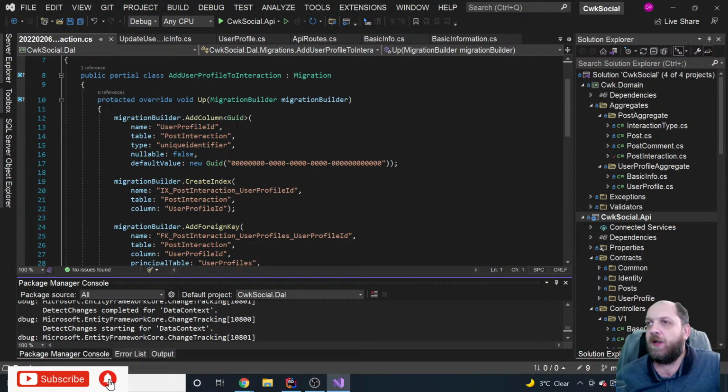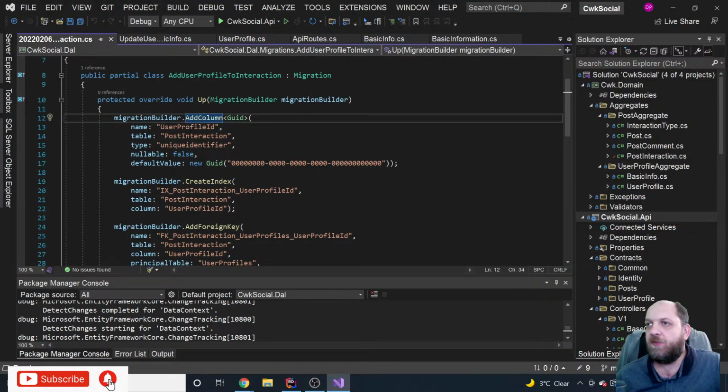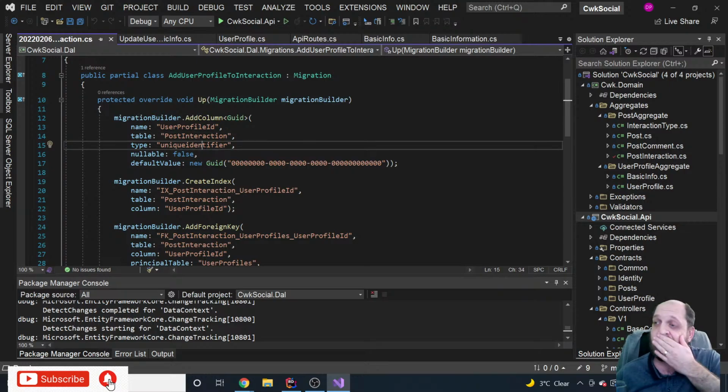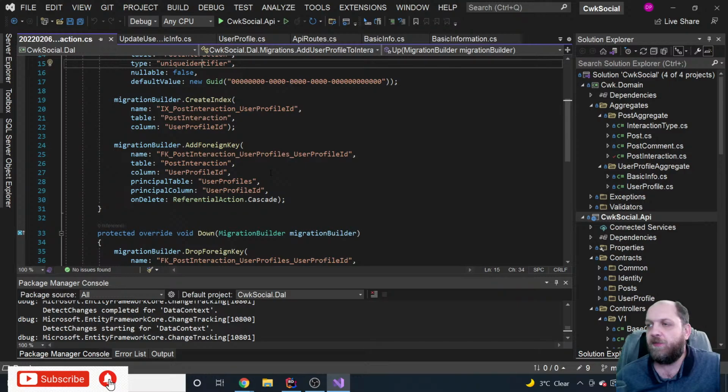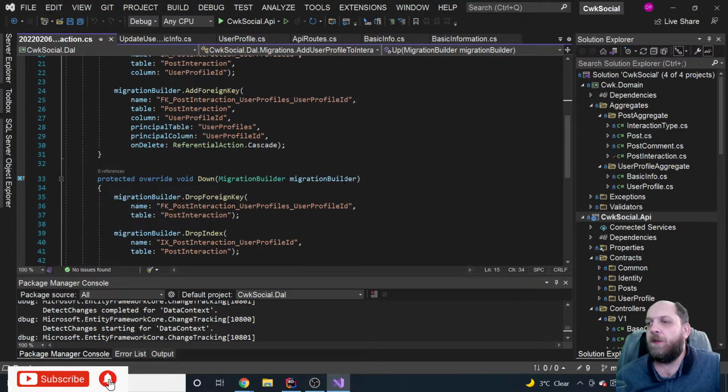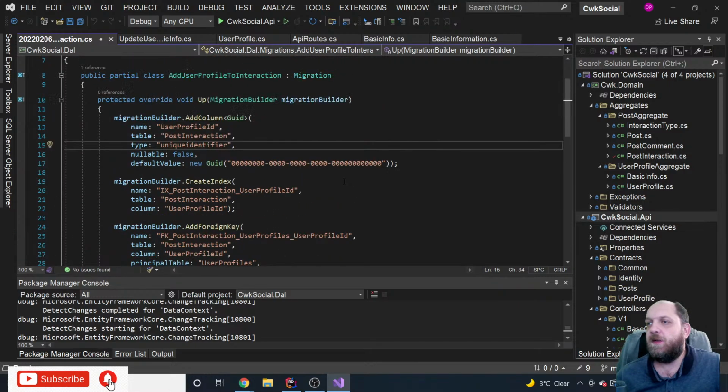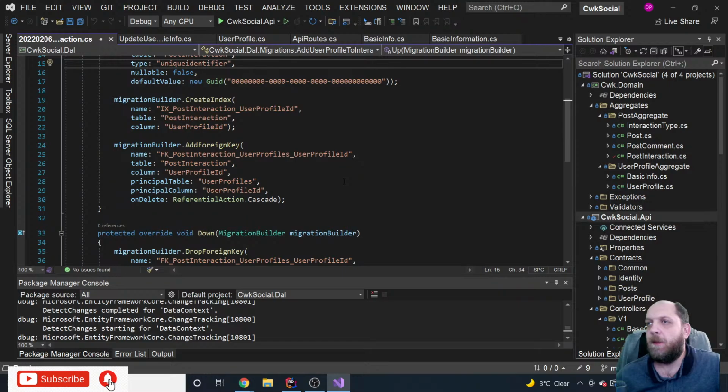So we add UserProfileId for the table PostInteraction, which is of type unique identifier. Okay, the default value is this one. The migration builder creates an index and it creates a foreign key.